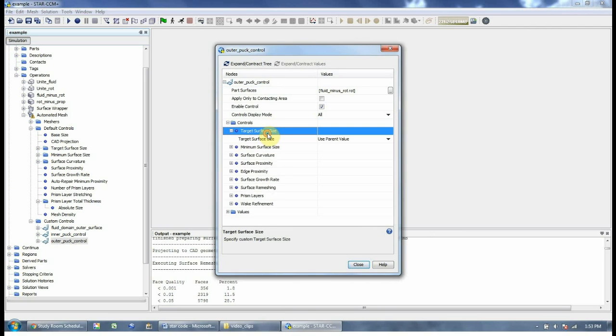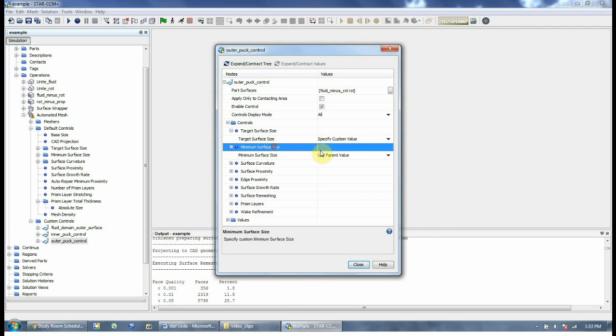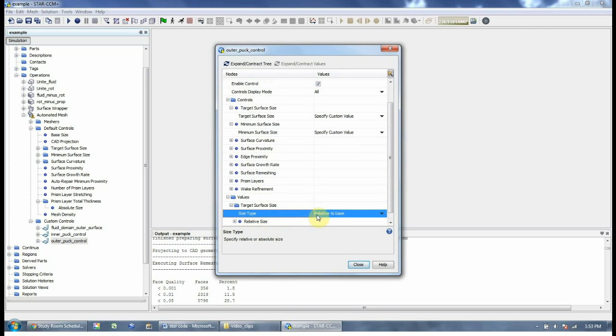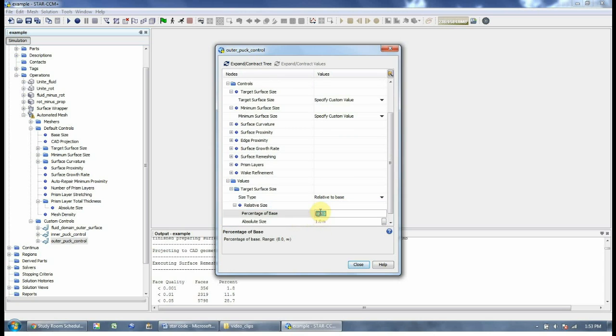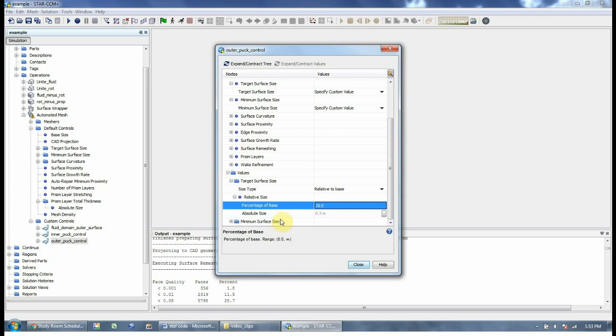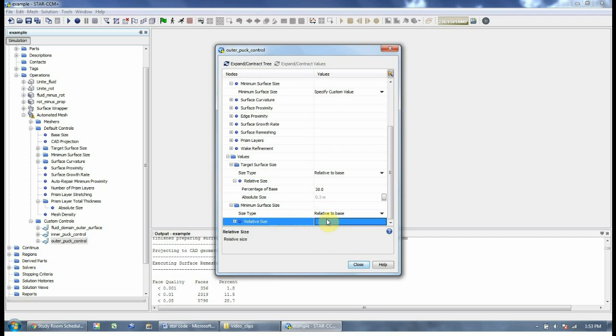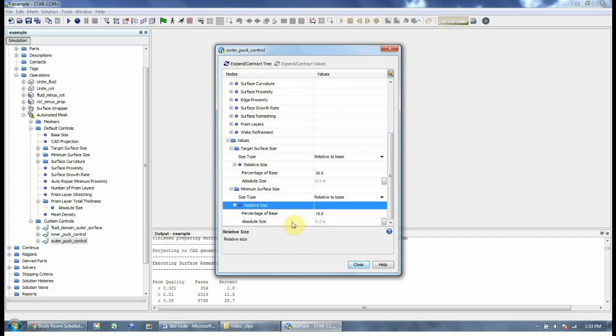So similarly, we're going to change the target surface size as well as the minimum surface size to 30. And 5.